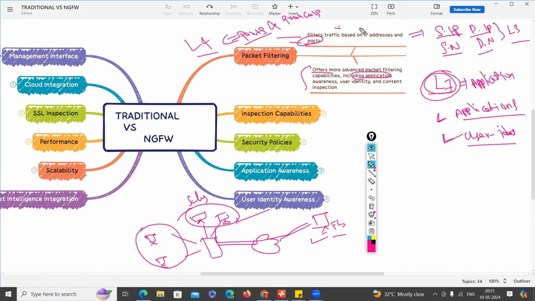It's not possible on traditional firewalls. When I have a next generation firewall, I can use user identity or user awareness, and also application awareness. So I want to allow Facebook only. I want to deny other social networking applications for the sales team or technical team. I want to deny the entire category of social networking applications.